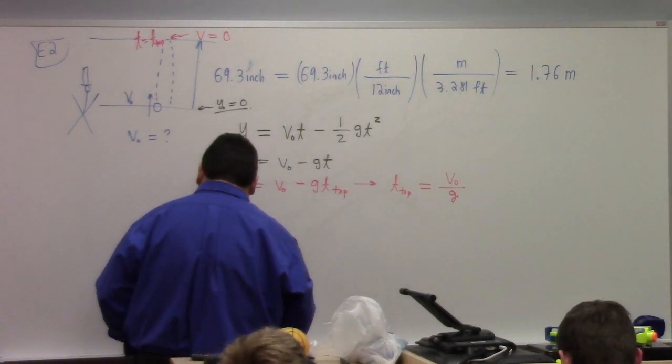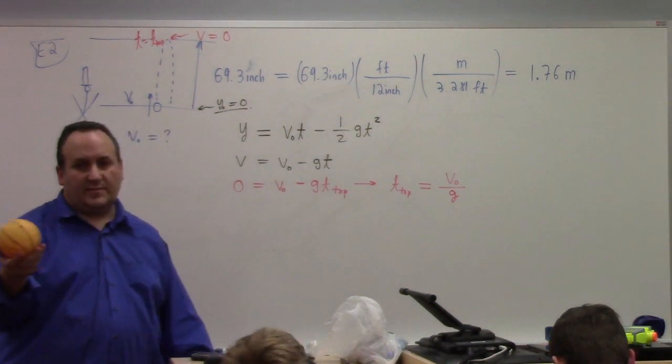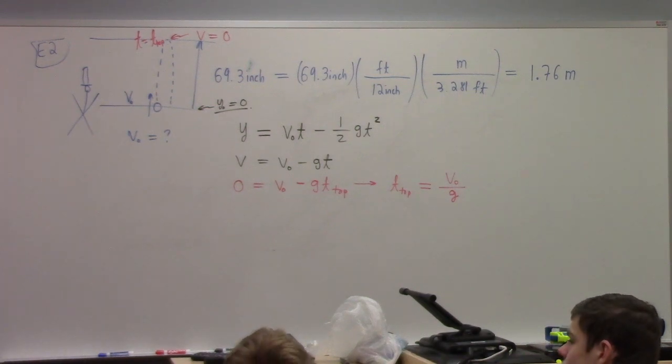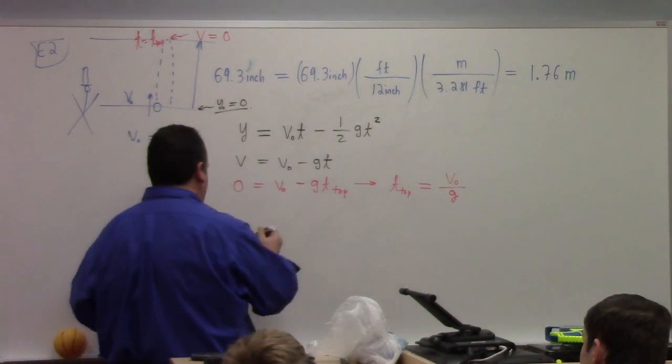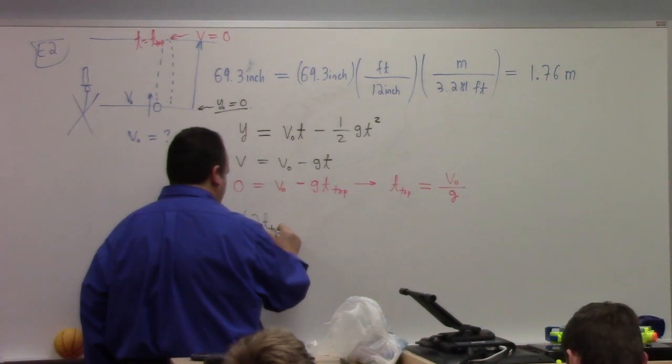And here I'm just being a little bit more physical, but what can you tell me about the time to the top? Yep. It's 1/2 the time back to the bottom, exactly. So that's useful because if we talk about y of twice the top time, what do we know about that?